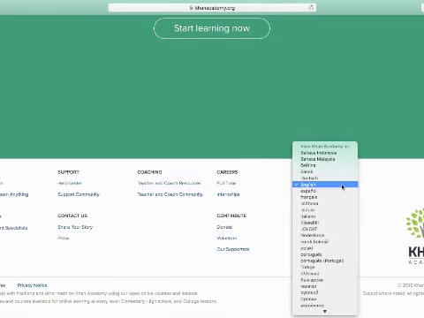it can translate into 36 or more different languages. So this is great for those students who maybe have a hard time reading English, and it also works in hand for the parents at home who have an account. They can translate it to the language that they most frequently speak.